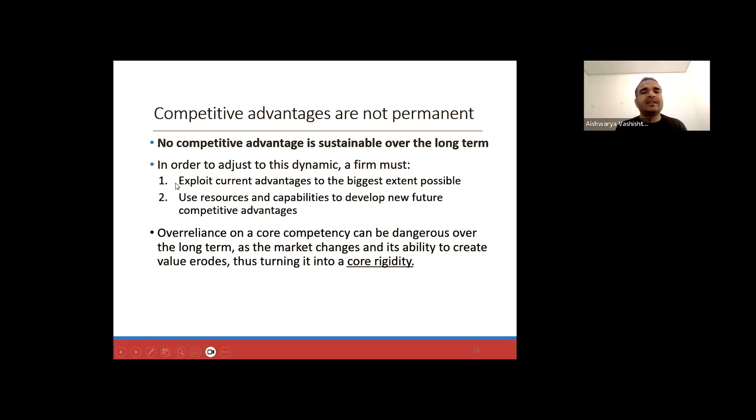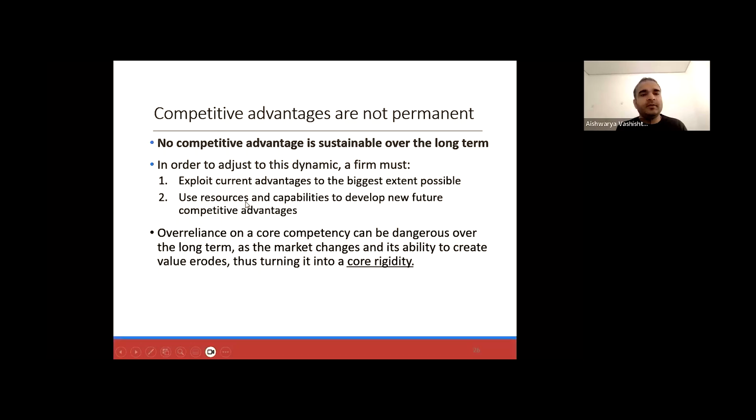So the lesson we learn is that by the time you have a competitive advantage, exploit it to the fullest. Like Google had competitive advantage for almost 20-25 years till ChatGPT came up. Use it to the fullest, like monetize it as much as you can, the maximum monetization, which Google did, of course. And keep in mind that sooner or later, one day you will be challenged.